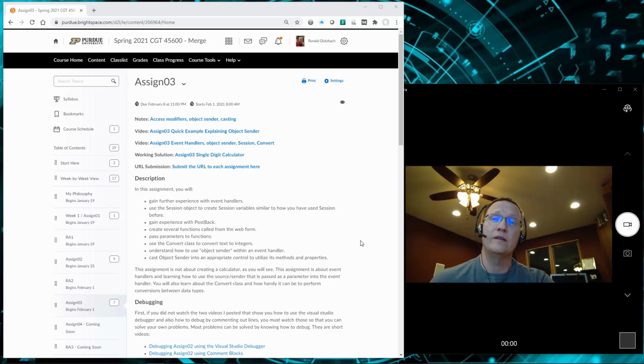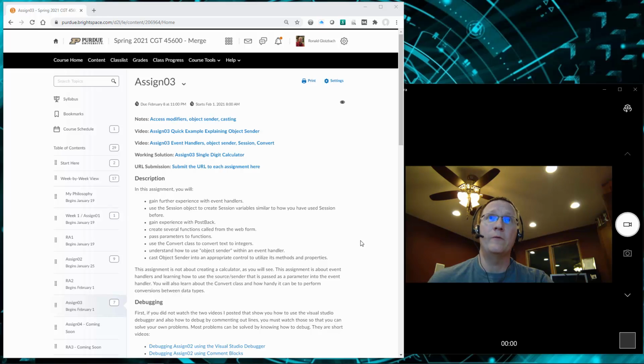And so each button in this assignment will have something on the button. 10 of them are numbers. And so when clicking any of those 10 buttons, we will read the number off of the button, which is text, and we will use the Convert class to convert it to an integer.